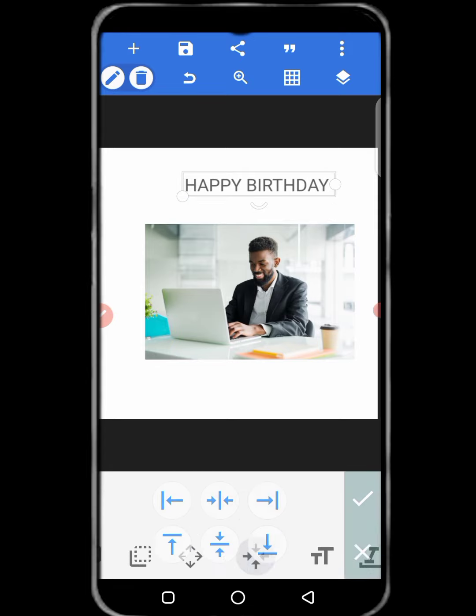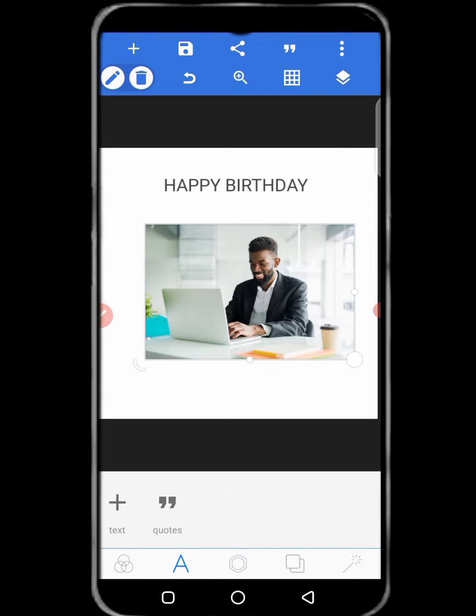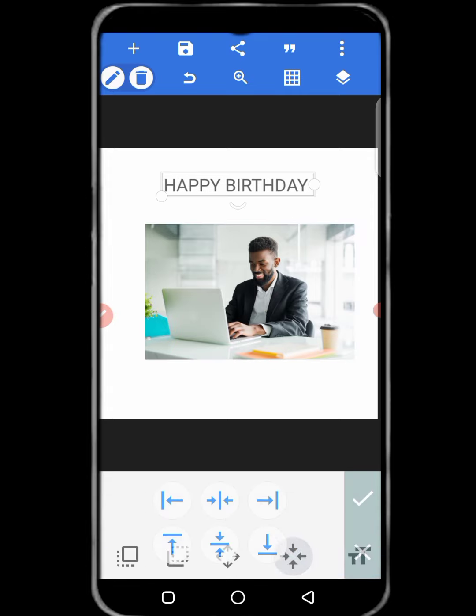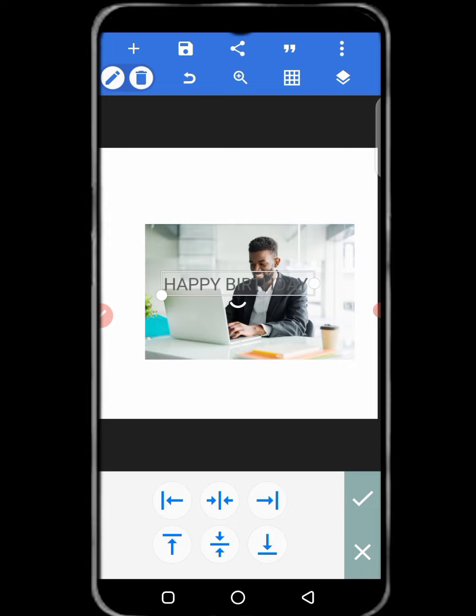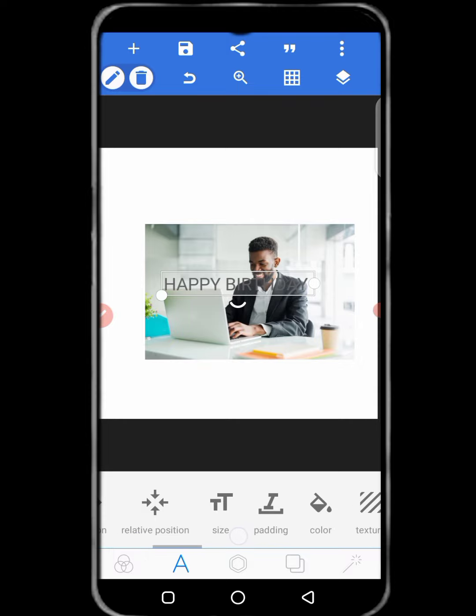Then this relative position is used for alignment. Now this one you have at the middle is to, for example, place it at the middle relative to the right and the left. So this is at the middle now. Then relative to the up and the down, you also have it at the middle. So as this thing is now, from the four sides it is at the middle. Then you can take it to the extreme left, you can take it to the extreme right, you can take it to the extreme top, you can take it to the extreme bottom, or you can leave it at the middle. So that's what the relative position is used for.